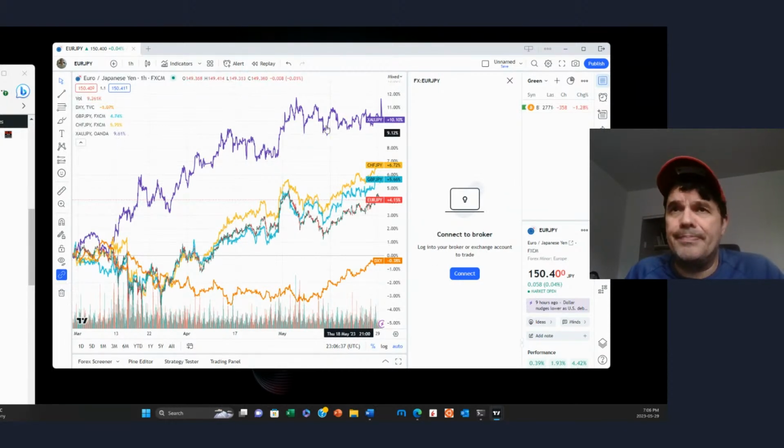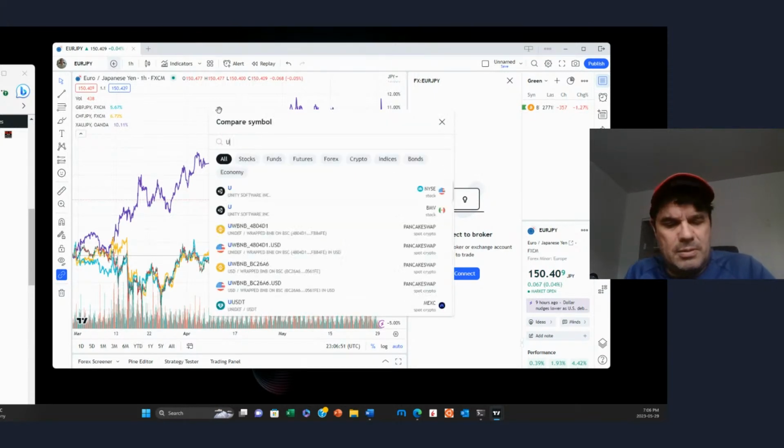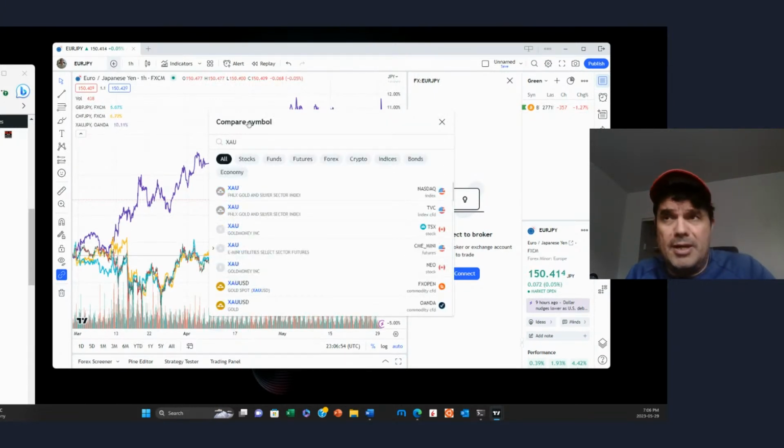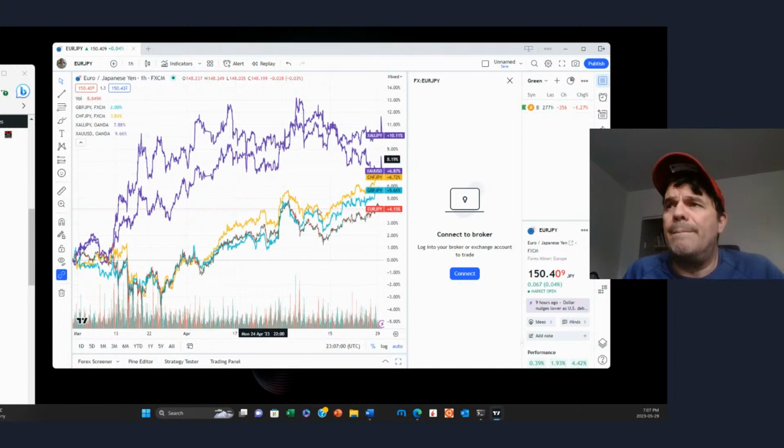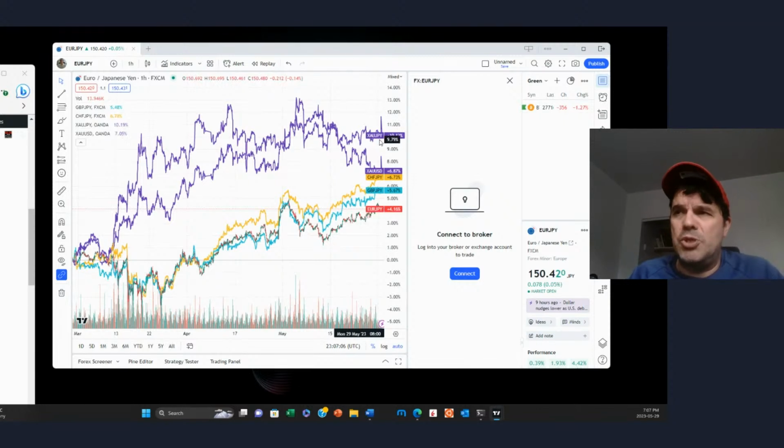So, and I can just show you. Let me just take out one of these. I'll take out this one. I'll take out DXY. And I'll also show you XAU USD. Boom. So you can see here, gold in Japanese yen is 4%, 3% more than the USD. So again, that matters. I mean, there's better plays out there when it comes to gold.